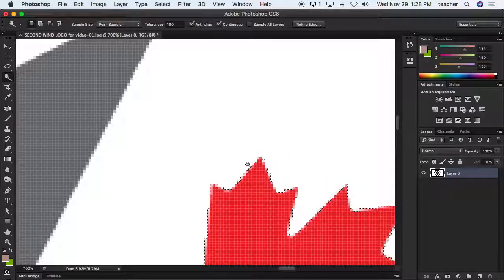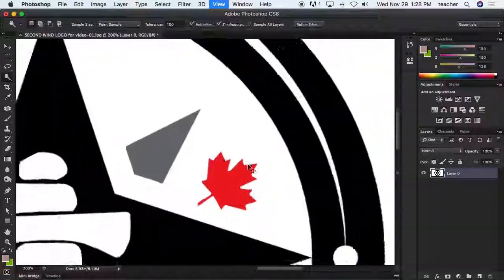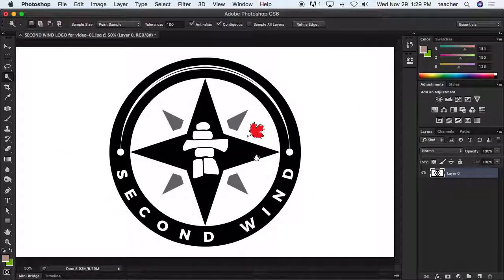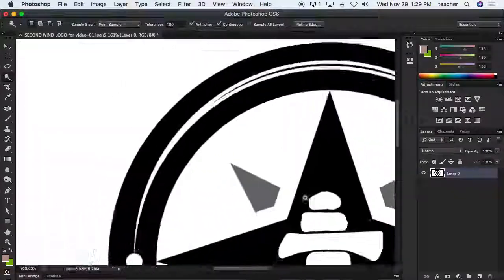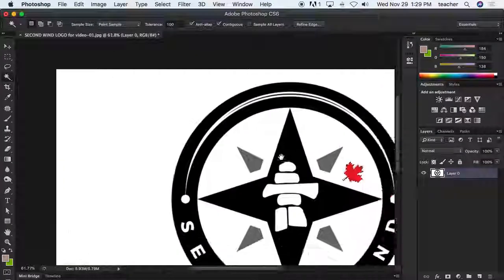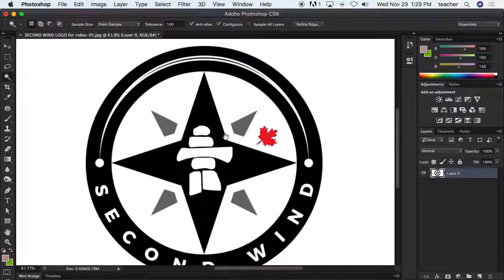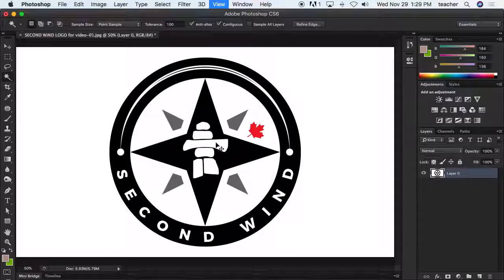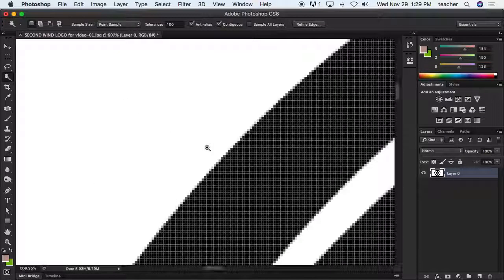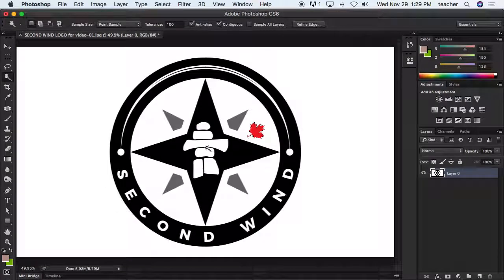Now zooming in and zooming out, it's very simple, guys. You could do Command plus or minus on your keyboard. Me personally, I like using spacebar with my index finger and Command with my middle finger. So I have spacebar and Command, and I have the ability to click and drag an area with my mouse. If you just use spacebar, you're panning around the artboard. So spacebar only gives you the hand tool and lets you pan around. To zoom out, spacebar, Command, Alt, and clicking also goes back. Command 0 is also a good shortcut. If you're zoomed in too much, press Command 0, and it'll go back to the default scale.